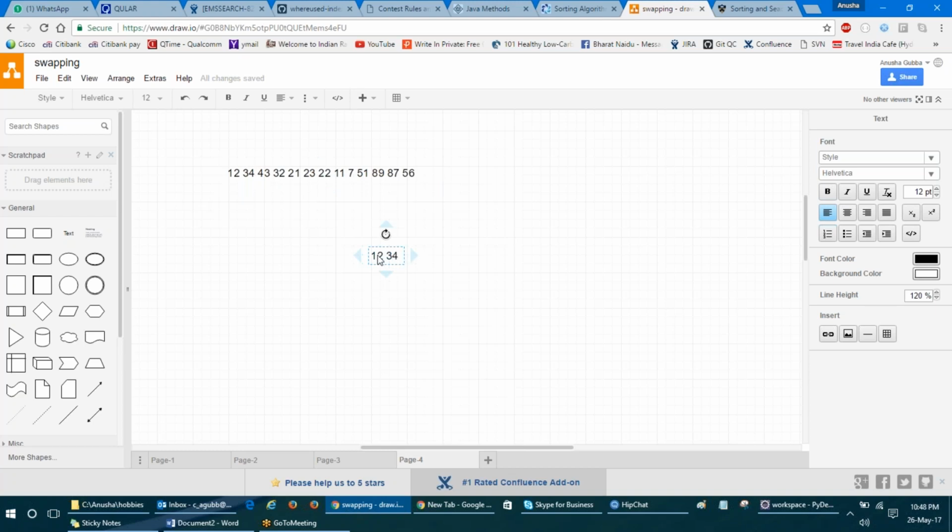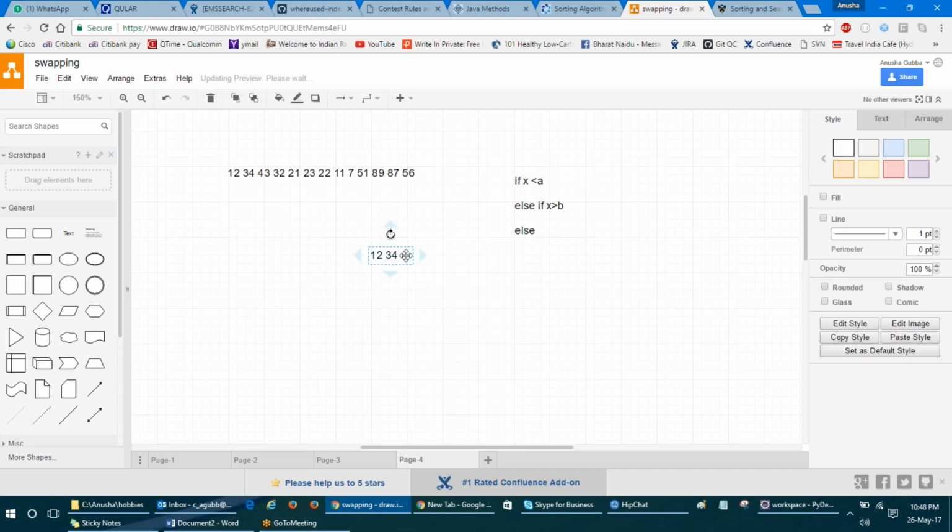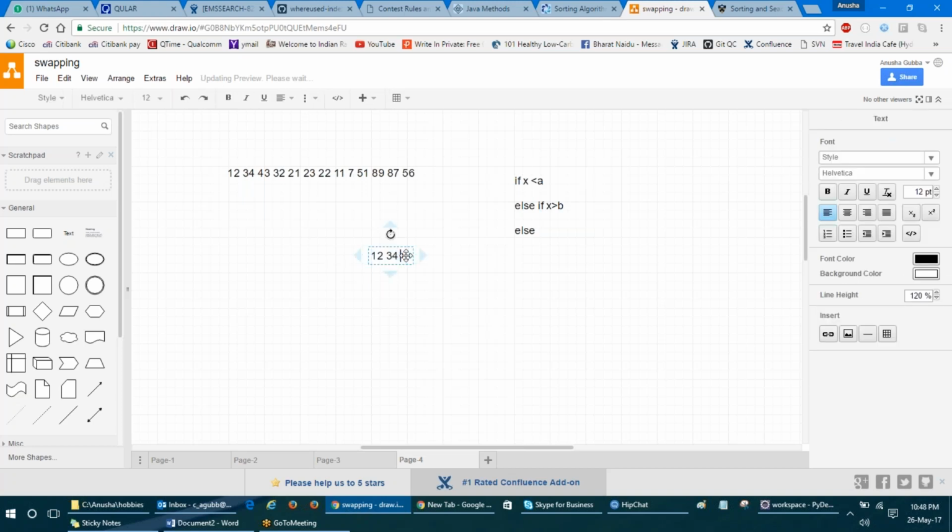I will see if this is less than, greater than, or in the middle of these two. So something like if x less than a, else if x greater than b, then else. Three conditions. Okay, so I will verify. Now I see that it falls in here.